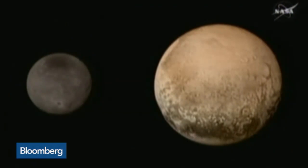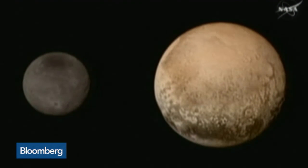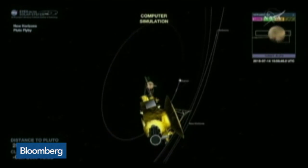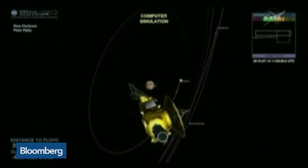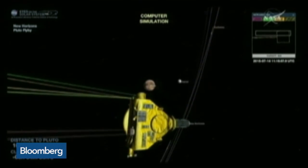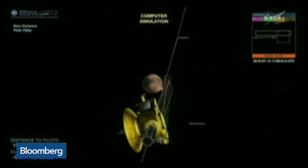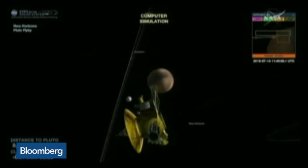Yeah, that's absolutely true. Interestingly, Pluto was discovered in the mid-20th century, and its orbital period, the time it takes to go around the Sun, is 248 years. So since we discovered it, it hasn't orbited the Sun even once yet. And so we didn't actually know how large it was or how far away it was. For navigating to Pluto, that was really hard because we didn't know if it was big and close or small and far away. So that was a huge challenge. This will tell us a lot about the formation of the solar system, how the planets are formed, what else is out there. It's really interesting.